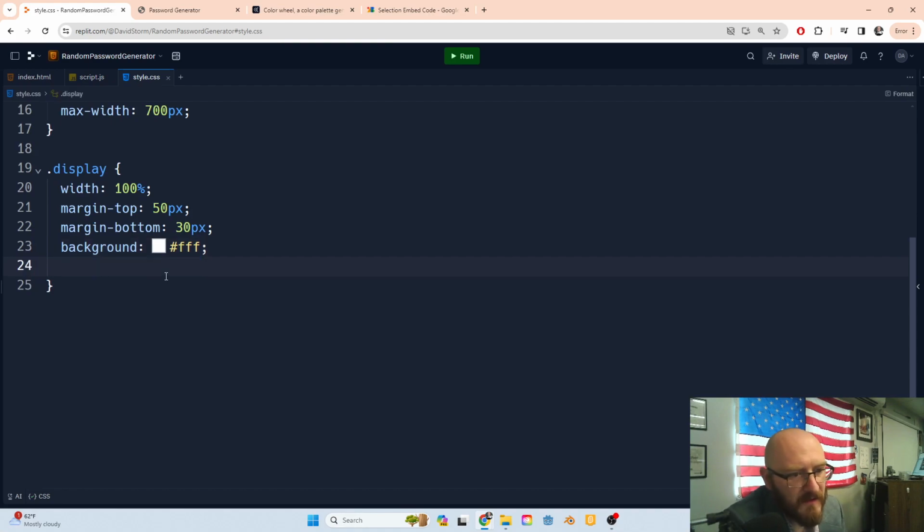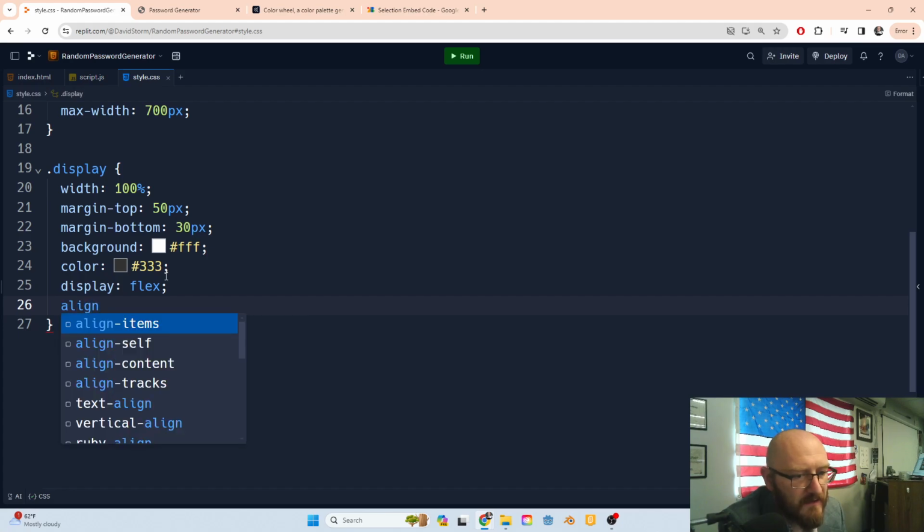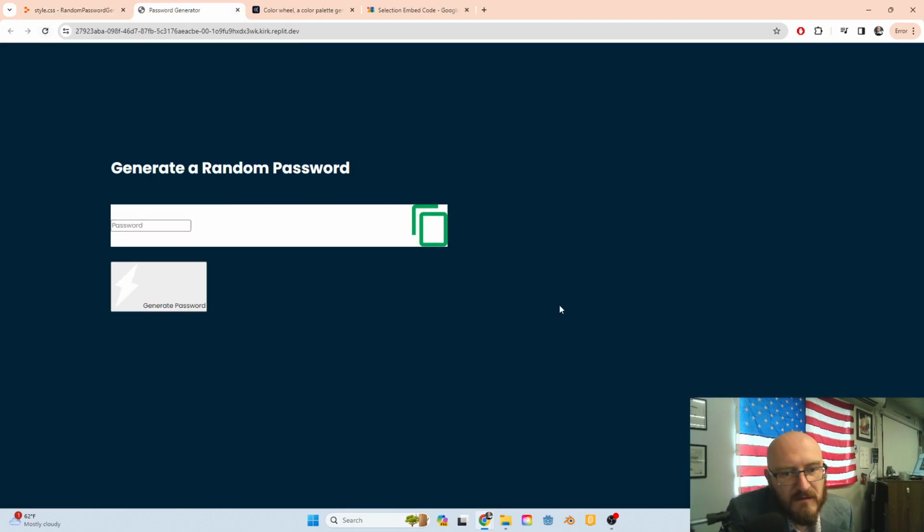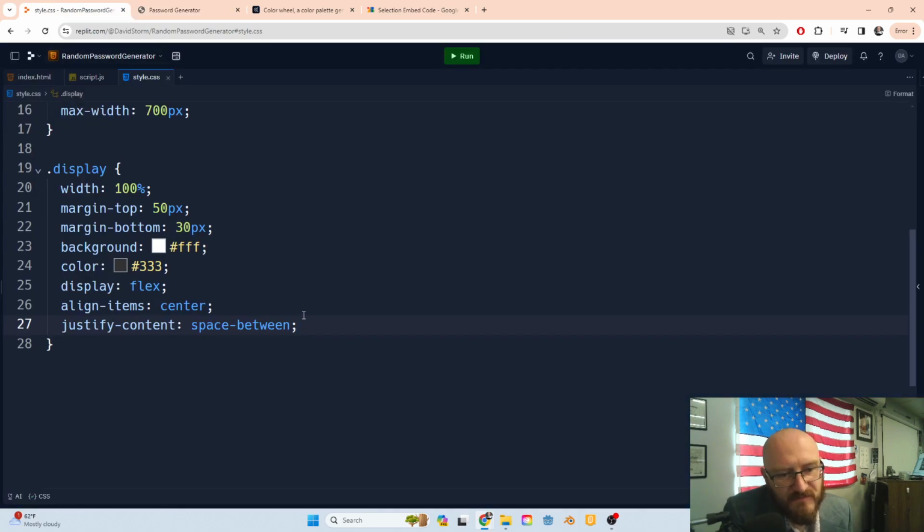I'm going to keep that background color actually because I like it. Let's change the text color though to a nice gray. 333 is a pretty good gray. Let's change the display type to flex, which will allow us to move it a lot easier. For example, we can align-items center, and it allows us to use this justify content called space between, meaning it's going to align our content really, really easily for us. So now we've aligned the content better just by those two lines of code.